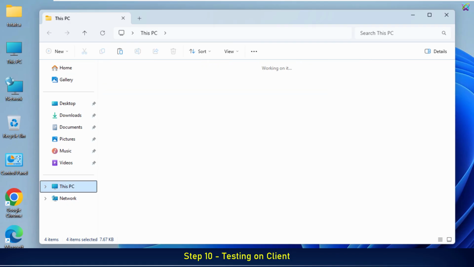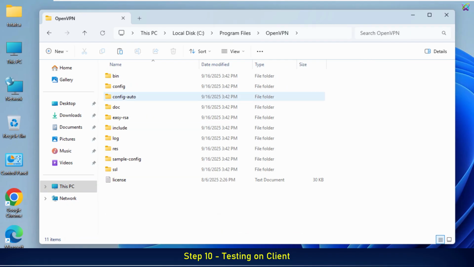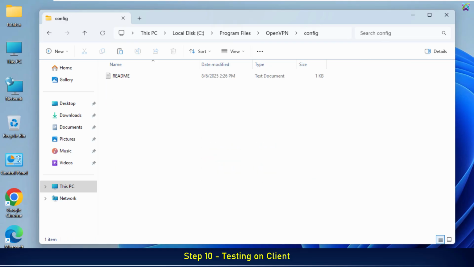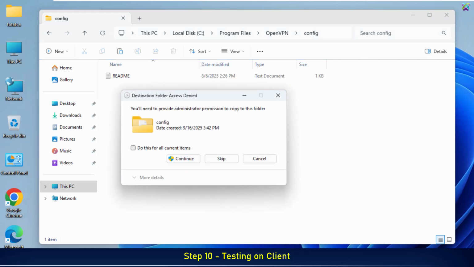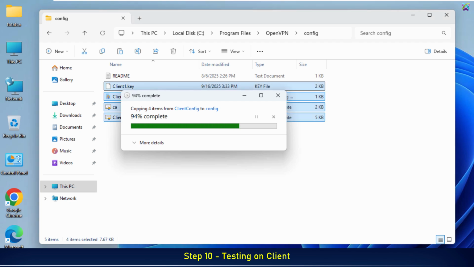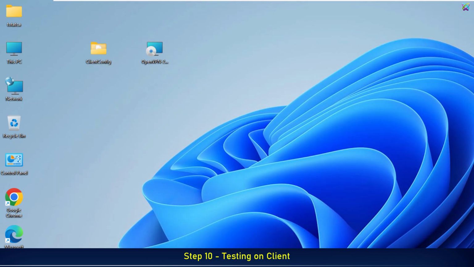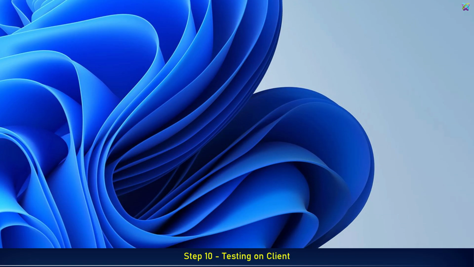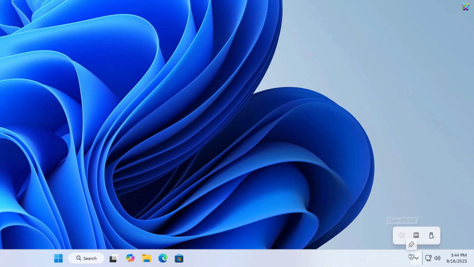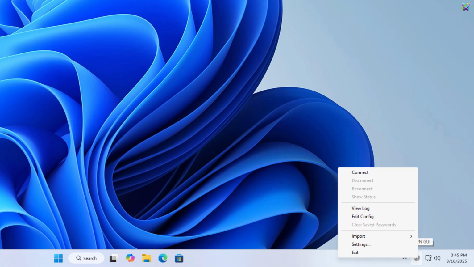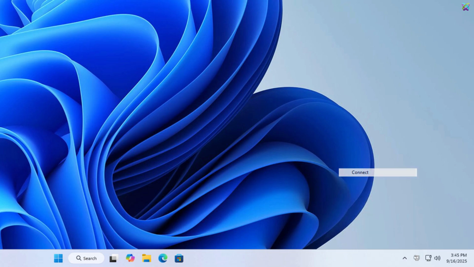This is where OpenVPN will read the configuration and certificate files when connecting. Now, open the OpenVPN GUI on the client. Right-click the OpenVPN icon, select the client configuration file, and click Connect to start the VPN connection.